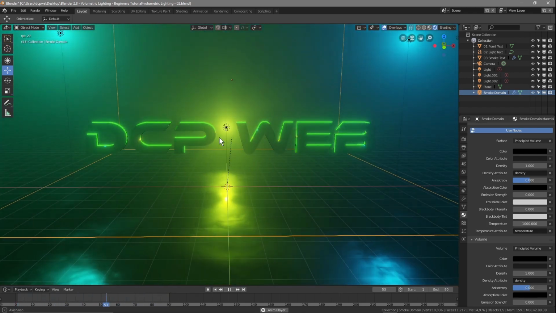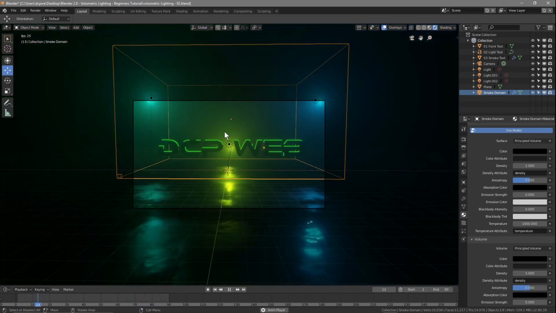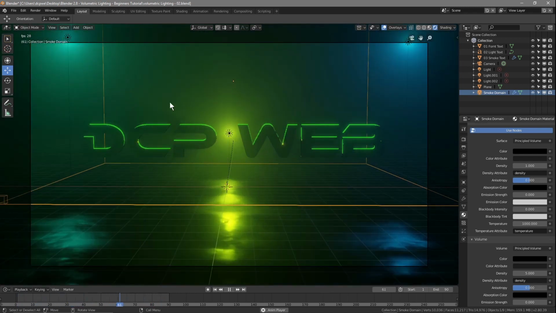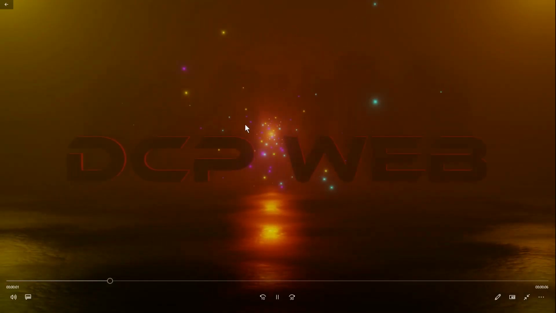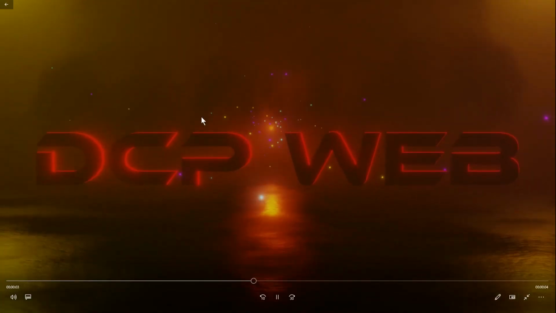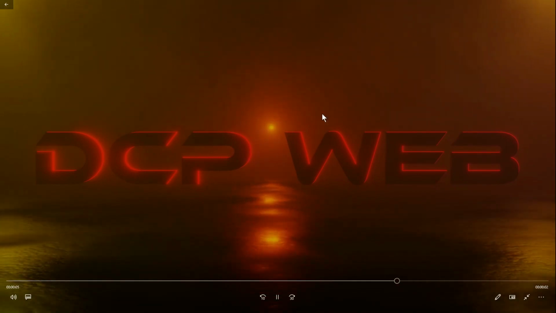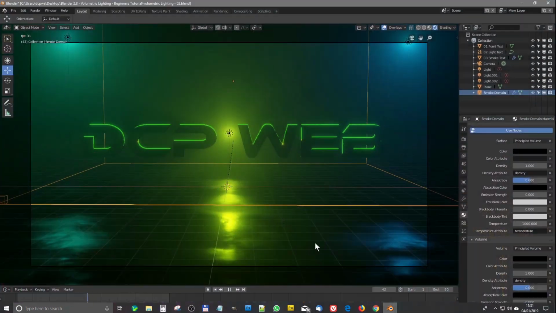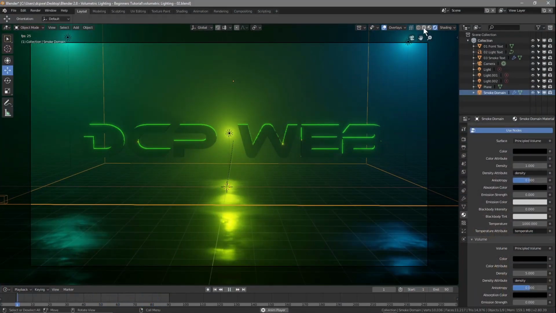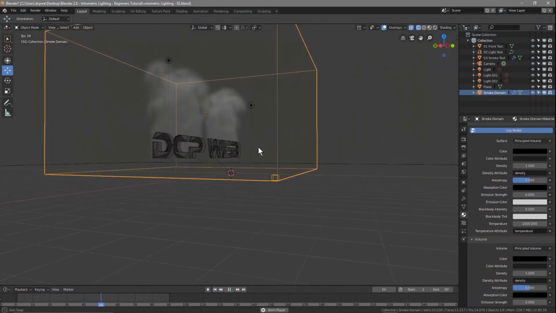But when we scale up the resolution here, we'll be able to see the smoke much clearer. It looks a bit hazy at the moment, but if we look at this render example, you can see the smoke a lot clearer in here, right? That's because it's got a higher resolution. So when we bake it, we'll bake it at a higher resolution, so it'll be a lot clearer. Right now we're looking at a very low resolution, but we can see the smoke. We can see it here in the wireframe.